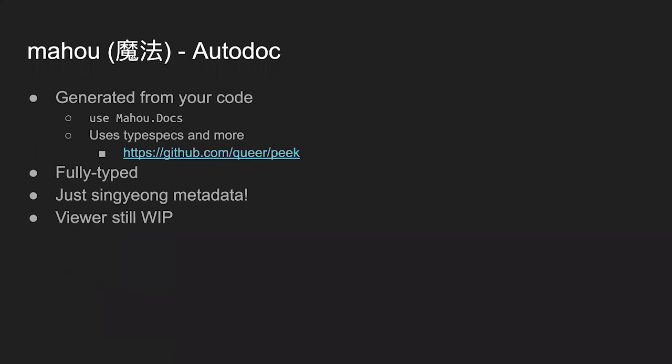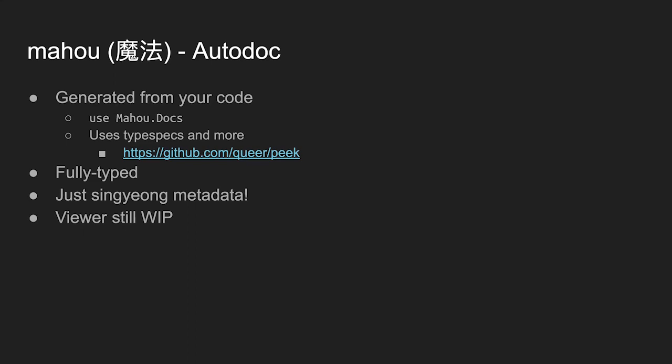Mahou also tries to handle the issue of documentation, because you can generate most, if not all of it, from code, and store it as metadata in Singyeong. This is really useful, because once you have it stored there, you can route on it. You can say, send this message to a service that accepts this message kind at version 123. Now you can guarantee that whenever you're sending a message, it will go to something that can handle it, or you'll get an error back.